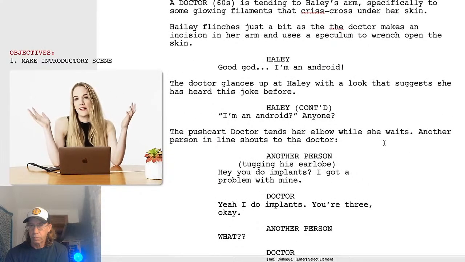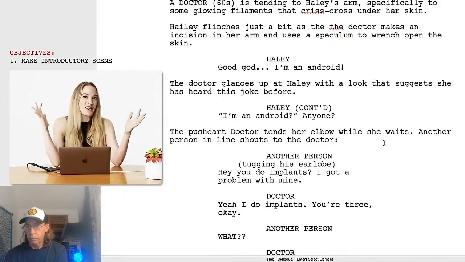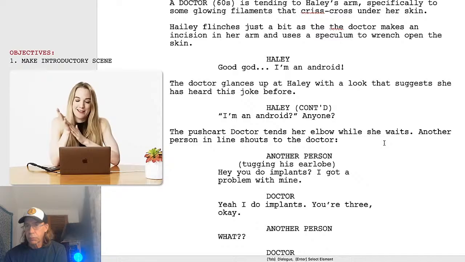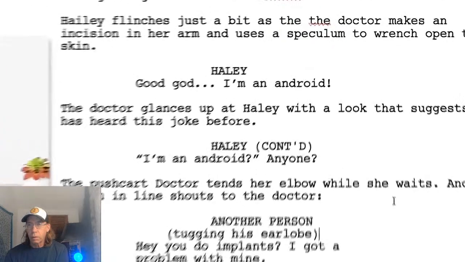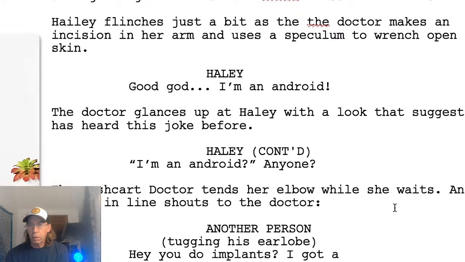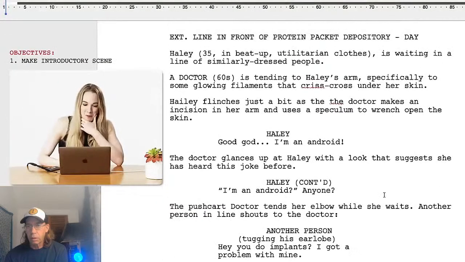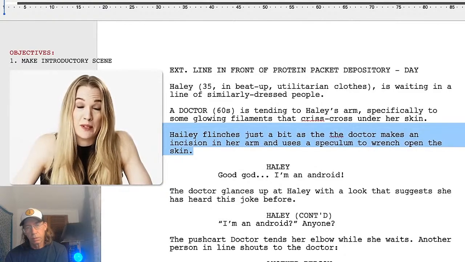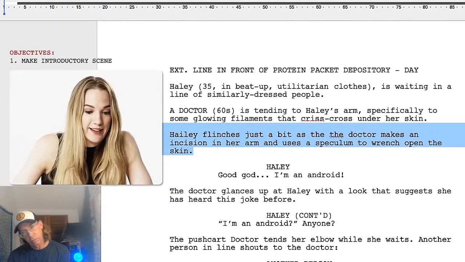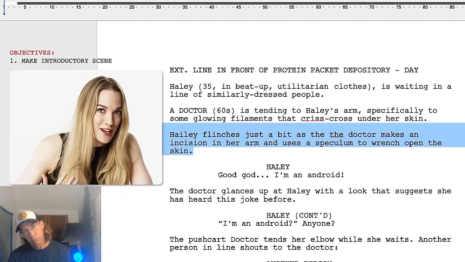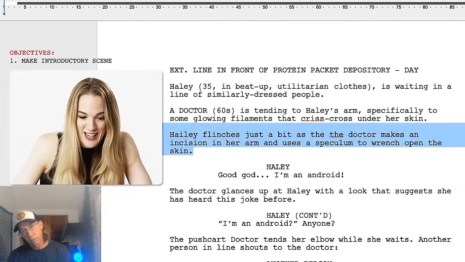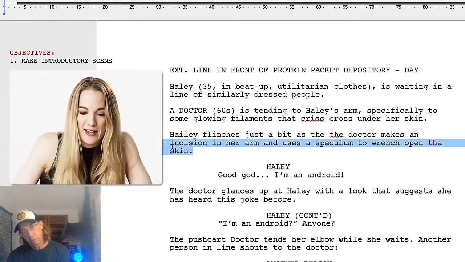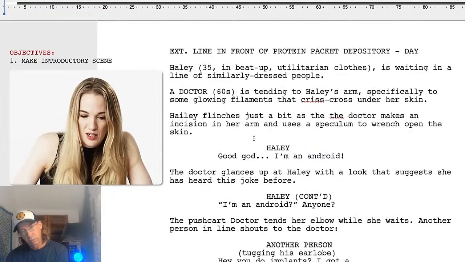Okay, so we just learned that Haley is an android who makes bad jokes, and that's telling the audience who she is. I'm going to see if I can revise this a little bit, because that is a really bad joke, and maybe this character can announce herself by making a little bit of a better bad joke. So I'm gonna workshop that for a second and see if I can make it better. One of the ways that we can do that is have the joke play a little bit better for the audience. Like, let's make the audience believe that this is the first time that Haley is discovering that she's an android. And I think I'm actually going to do that in the screen direction.